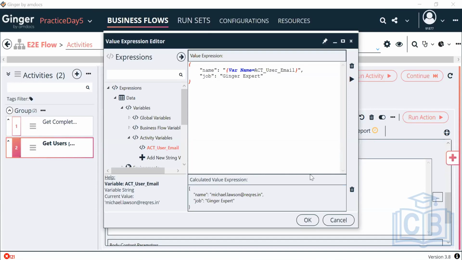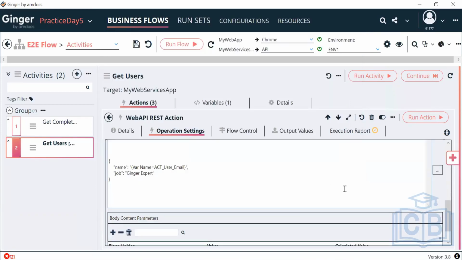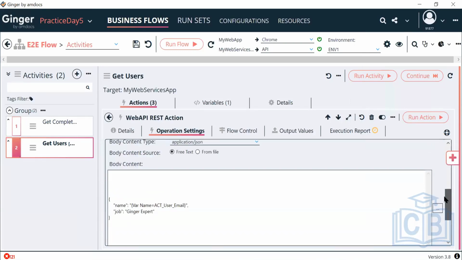Let the world know. So these are the two details which I'm passing. One is the name, one is the job, which are my request payload, the request body, which I'm passing here as the body content.